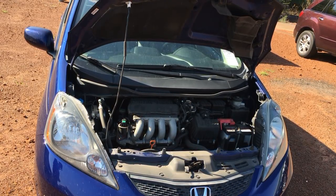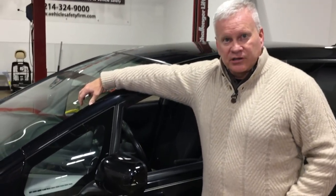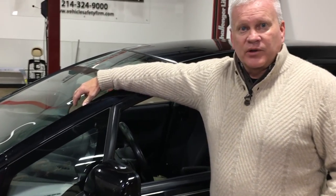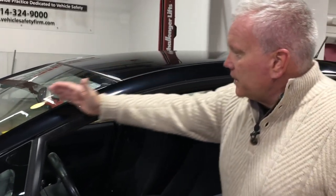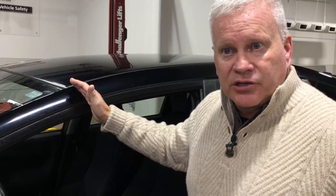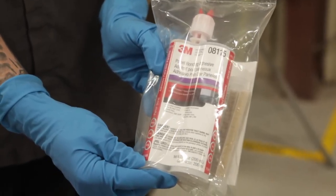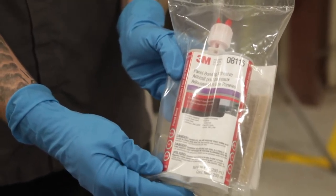The following repair modifications are being done. First, we are taking the OEM windshield and replacing it with an aftermarket windshield. We are then taking the roof off of the vehicle, removing the 108 welds that the OEM Honda put on there to secure the roof to the safety cage, and we are going to glue that roof on using 3M8115 adhesive glue. We are then going to run a crash test with that vehicle, running the same narrow frontal offset at 40 miles an hour.